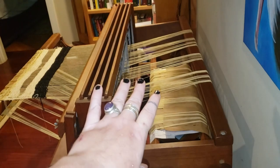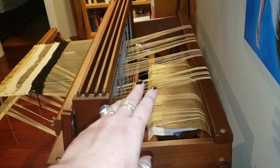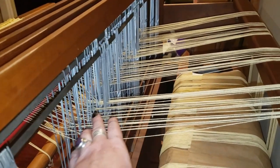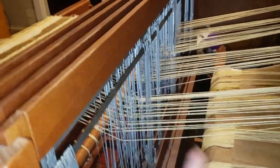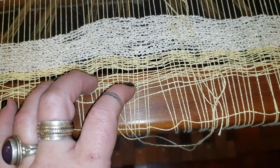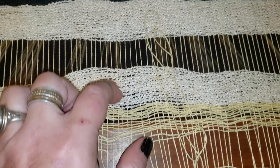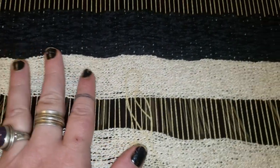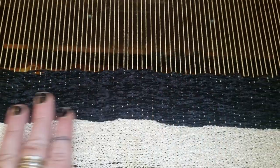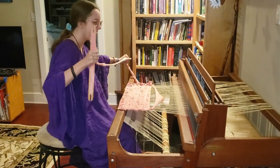When I was still detangling, Mama came home, and then I was too self-conscious to make any more video. I was tired by the time we got done detangling and I should have just gone home and come back. But instead I insisted on sticking each little thread through a heddle. Then Mama helped me by dragging each little thread through the reed, and we did every other. With the chenille it's actually nice — you can't really see the pattern which I very carefully put in the heddles, but it feels really pleasant.